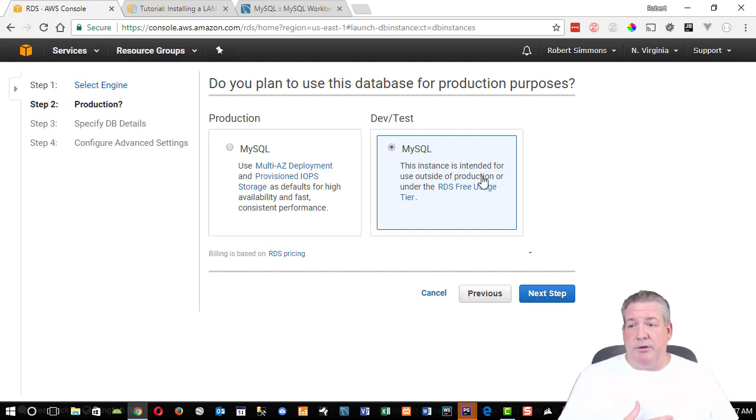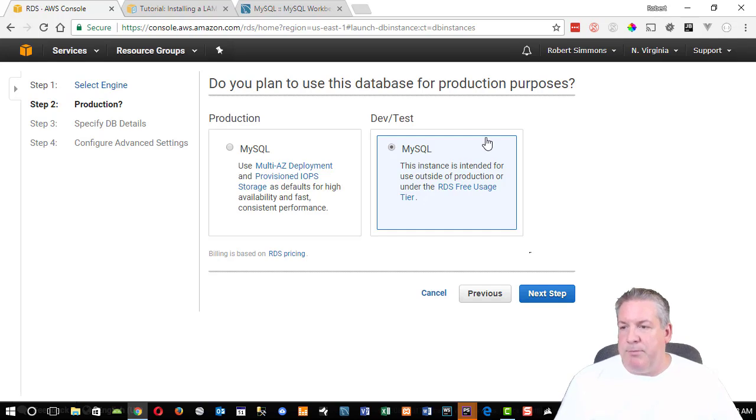But in this case, we're going to do the test development series. And I just wanted to note that so that you would know that if you're actually putting up a development platform, a production platform, that you don't have to use their production recommendation. As a matter of fact, the whole reason we went through the EC2 system was to show how we don't have to do load balancing and we don't have to do scaling, so that we can keep a much cheaper, by half, cost of servers and still have an incredibly reliable system in comparison to what's available through the hosting services. Though we can always make it more reliable at a cost.